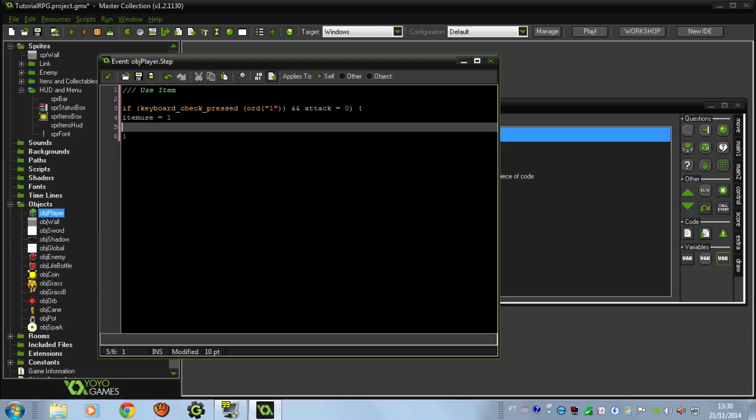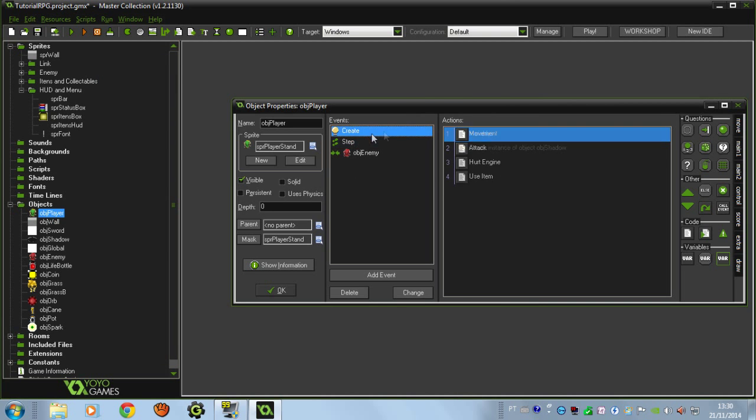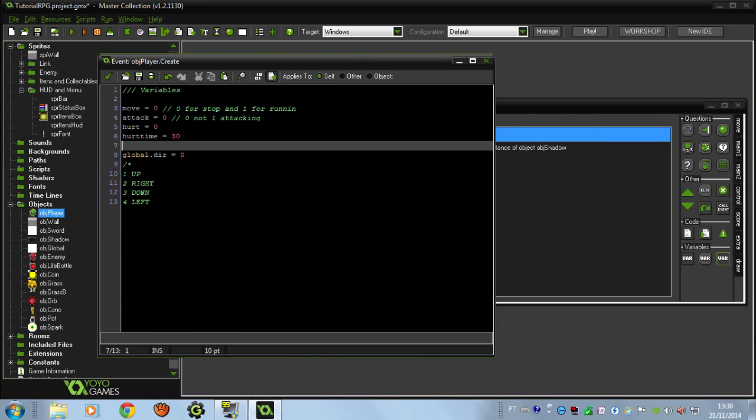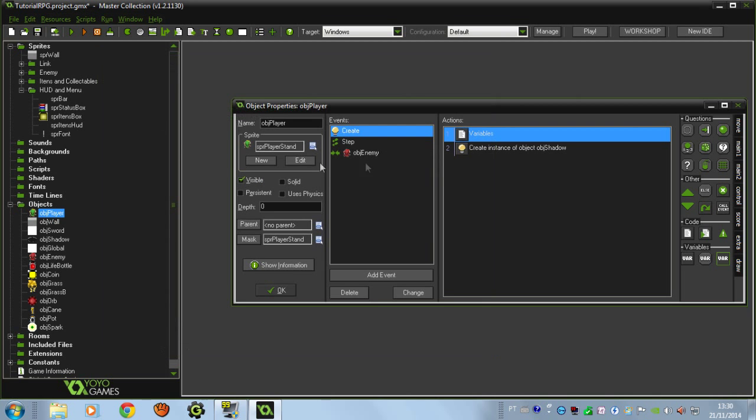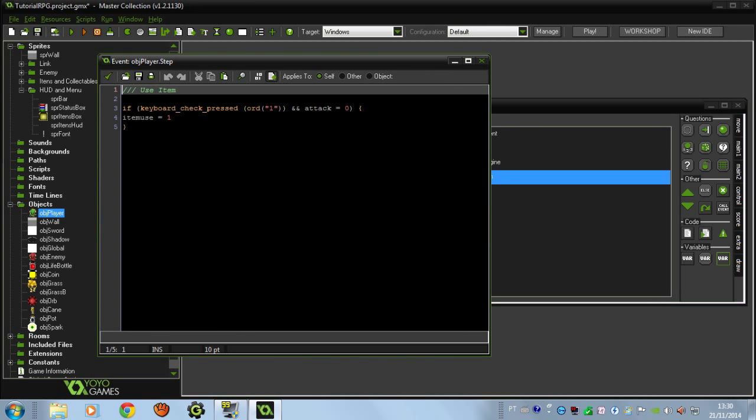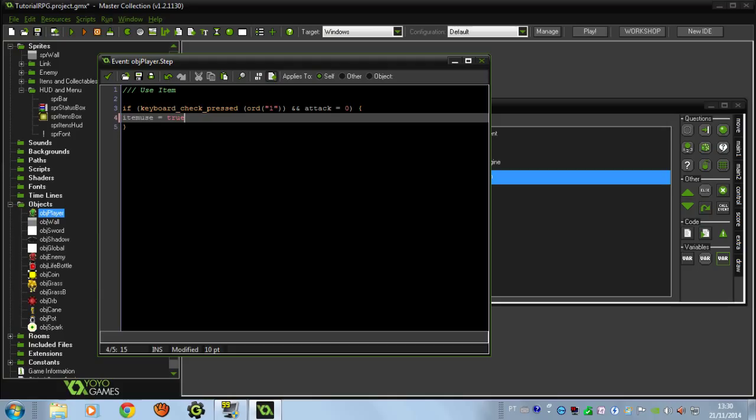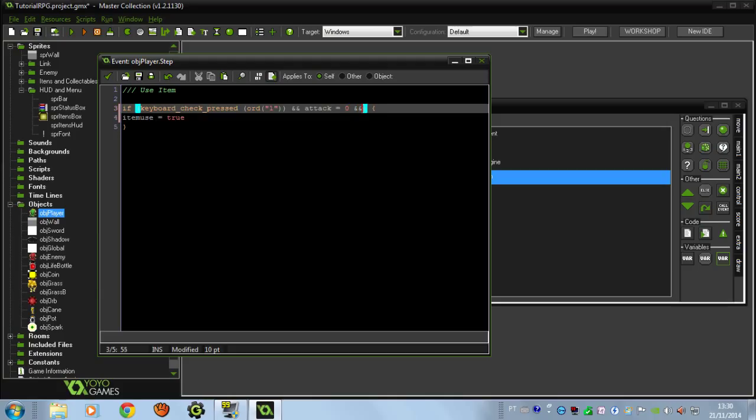Okay. So let's make another variable for using the item. I'll just put false here. I think it will be better to work. Item use equals false, so we're not using the item. Let's go back here and put true. And use item equals item use.